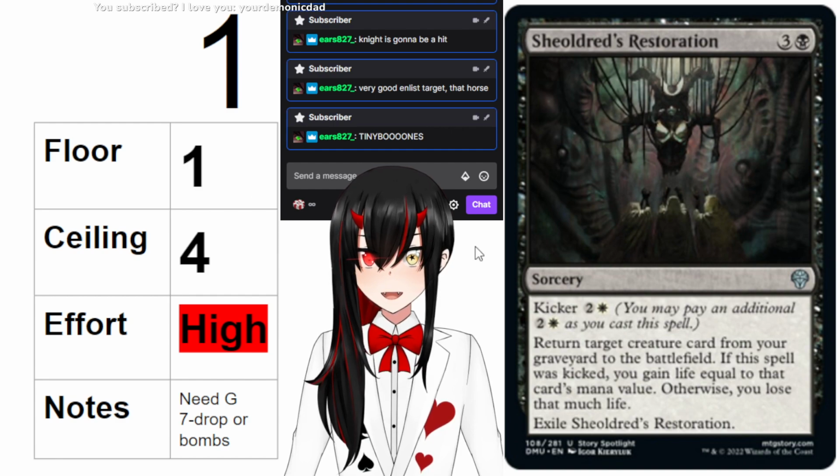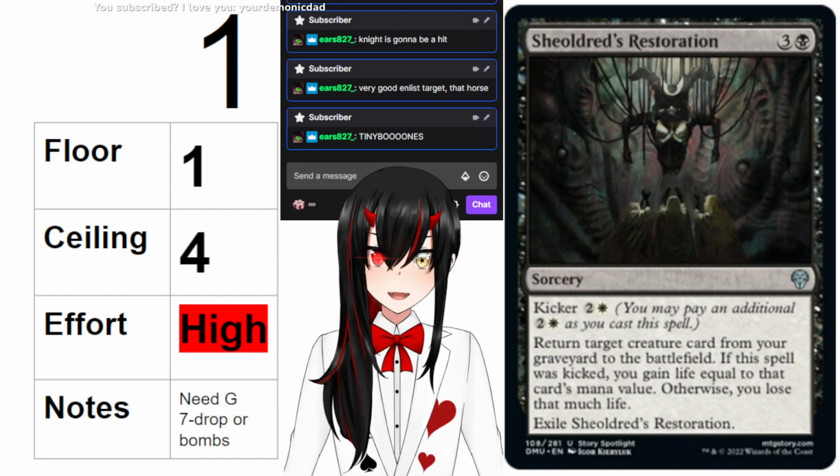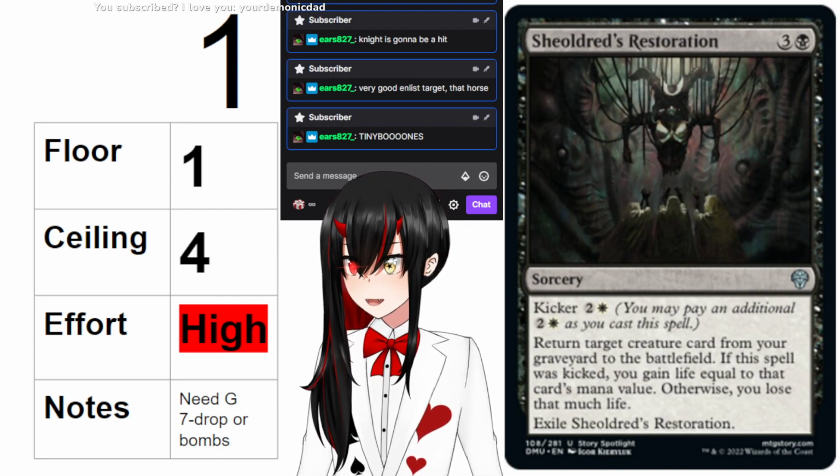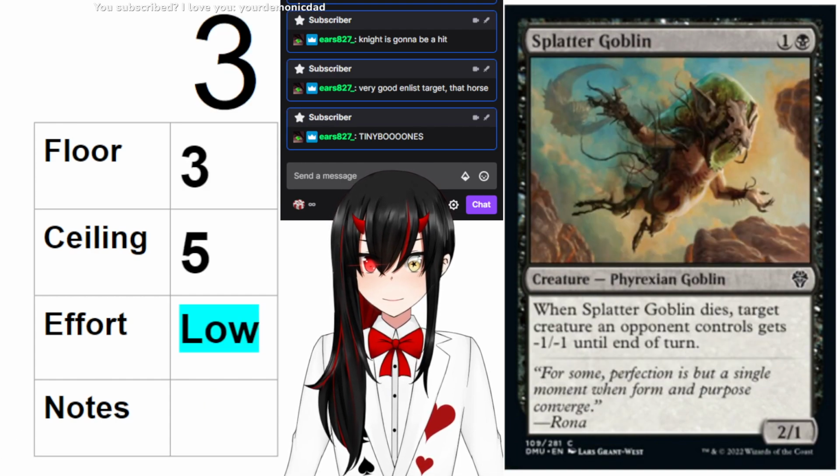Like, there's a green creature that's 7 mana to gain 5 life. If you return that, gain 12, you're winning that game. But if you just played your 7 mana 7/7 and gained 5 life, you're winning that game.